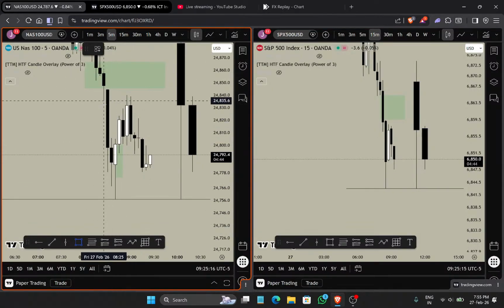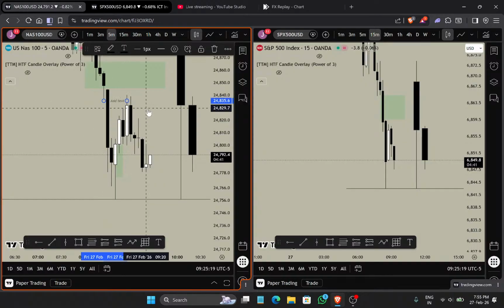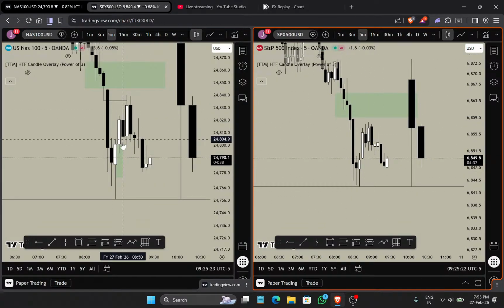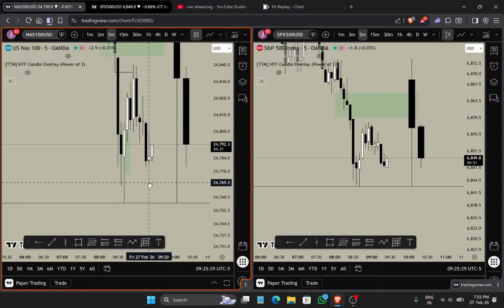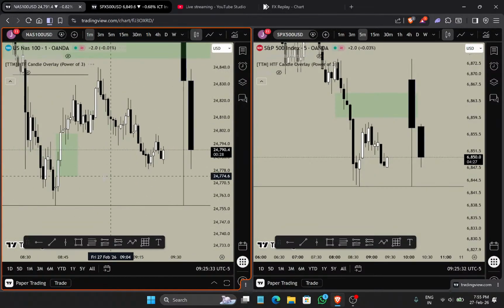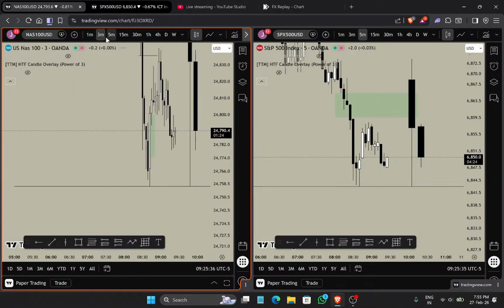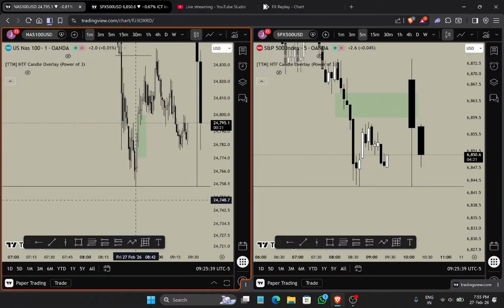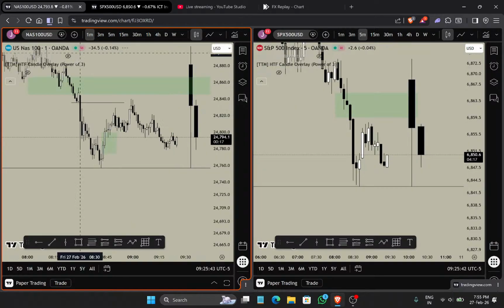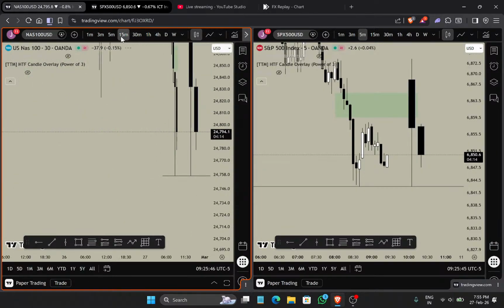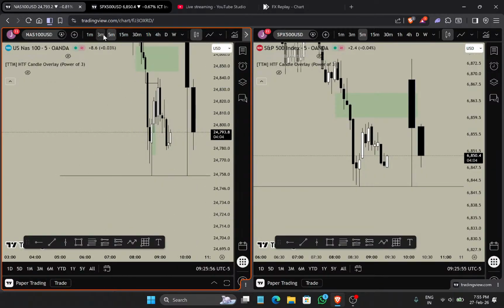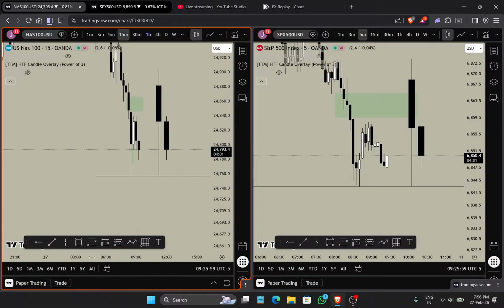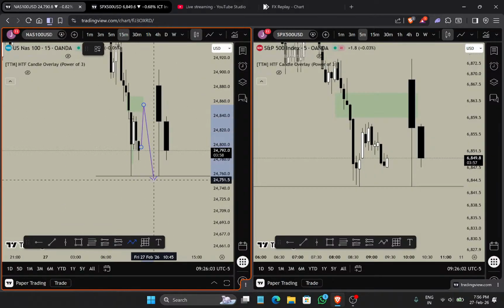Okay, so we delivered into this 5 minutes. Already we delivered into this 5 minutes. We inverse this 5 minutes here. Yeah, there is no 5 minutes here. We inverse this 3 minutes, just 1 minute here. There's no way we are going to be bullish in this market, and we have no rejection. So if you want to take a short setup, it needs to deliver into this gap first.